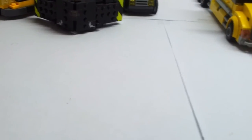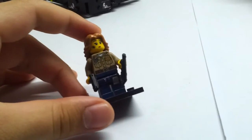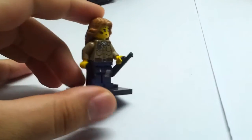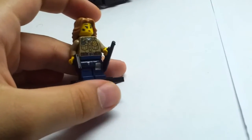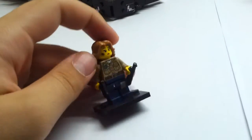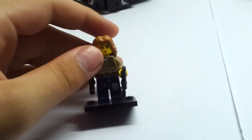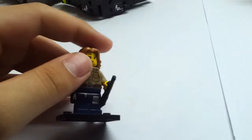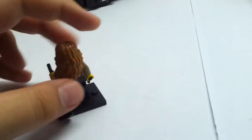Now the survivors that they haven't yet encountered. Here is Officer Jenny. The story for her, I haven't told it yet, but I'm just going to show you her. She has a police shotgun, a pump shotgun, and a handgun. The legs are Lego City Police, and the torso is from the Lego City Forest Police. The face is from the minifigures Cave Girl, and the hair is from the Lego minifigure, the girl with the little radio, who looked like Madonna. I don't know what they called her. So Officer Jenny, I like her.